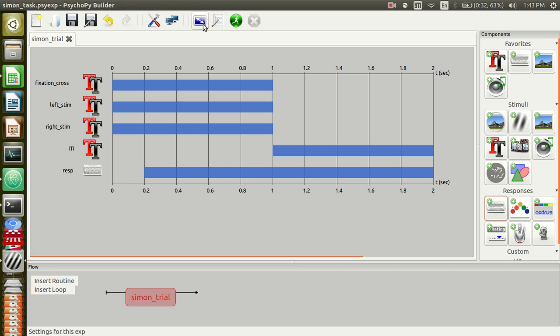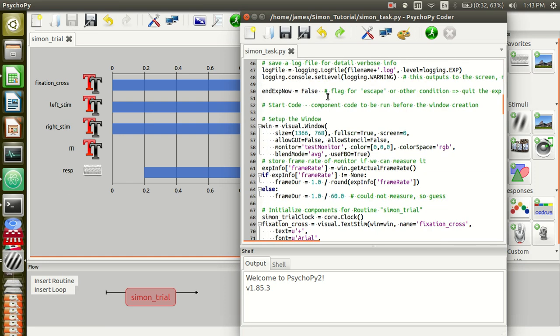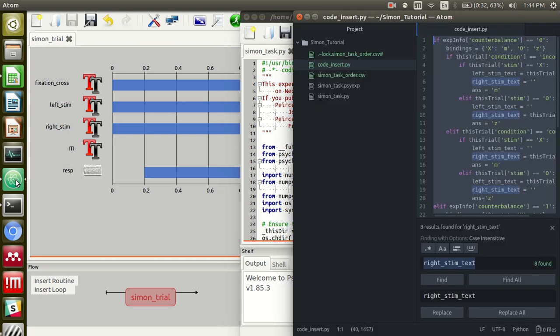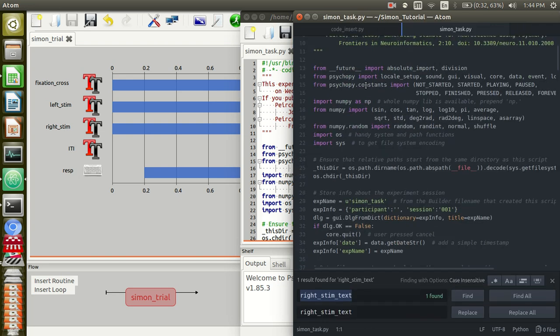So now let's get a view of that and a little bit of intuition on how that relates to the code. We're going to, well, first save this, just to make sure we got our progress, and then we're going to compile the script. Alright, and then we're going to save this Python script too so that we can view it. They have a decent viewer here, but I'm partial to Atom. It has a cool interface. So we can click on the Simon task here.